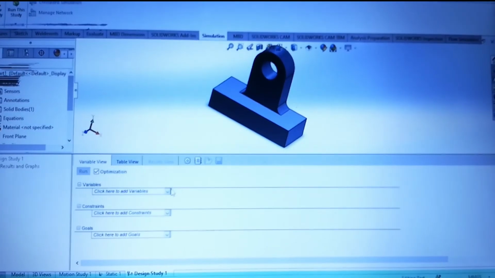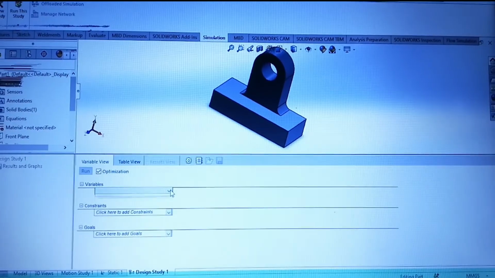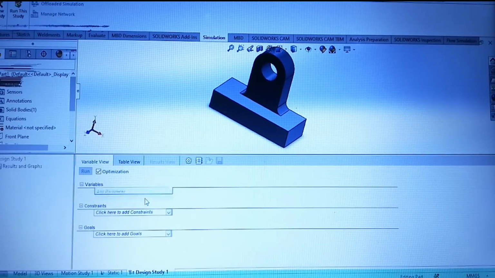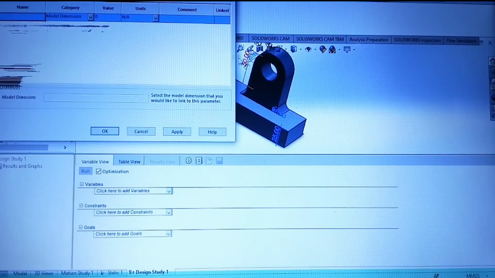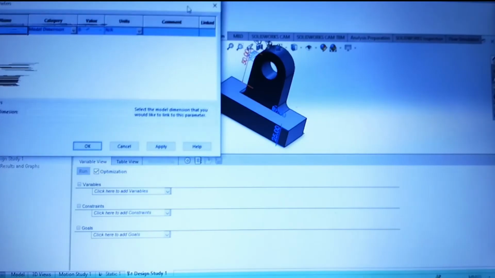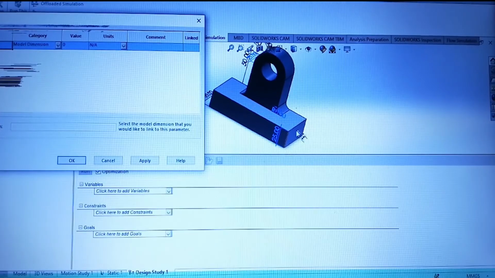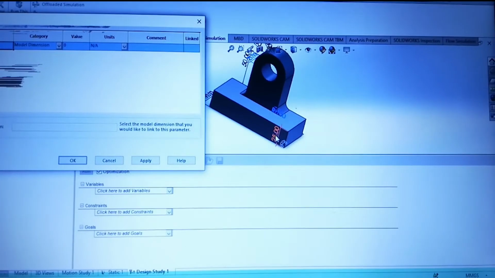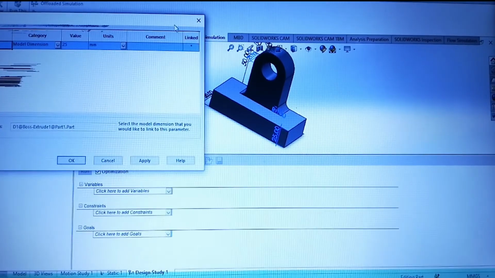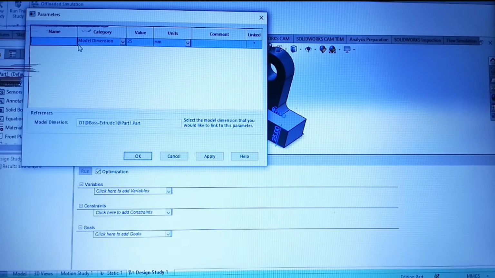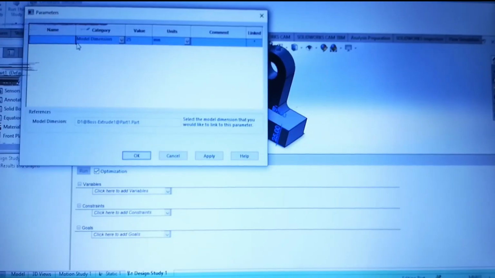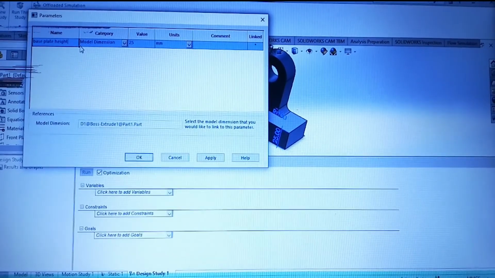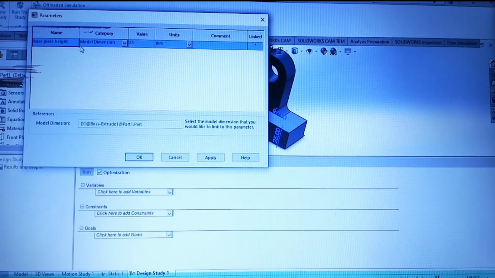We have to select the parameters from these variables, click add parameters, right? Okay, now we'll bring this one a little bit downside. Now see what the parameters are. The first one is the height of the base plate. This one we can select. Okay, done. Now the name of this, we can note down: base plate height. The name is base plate height, given.